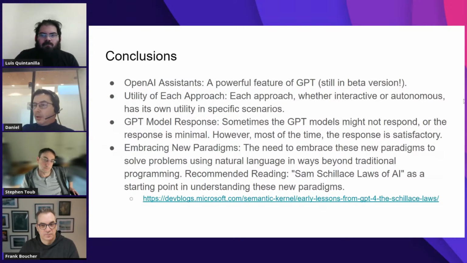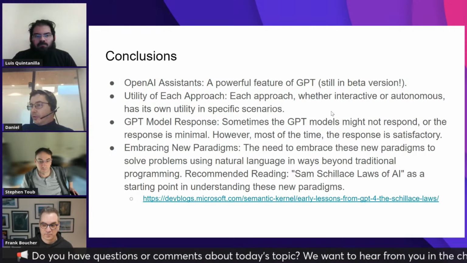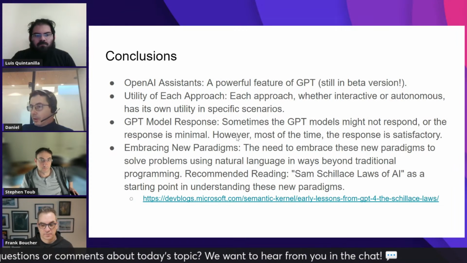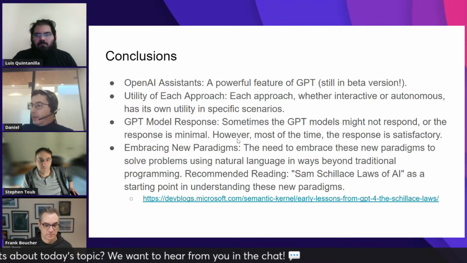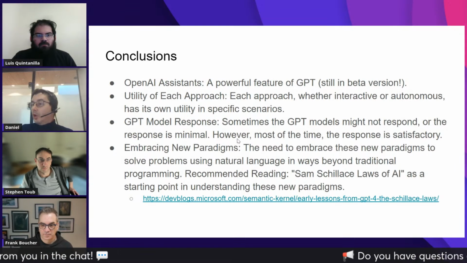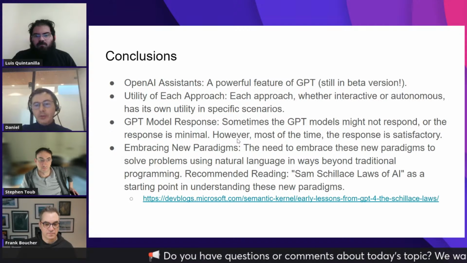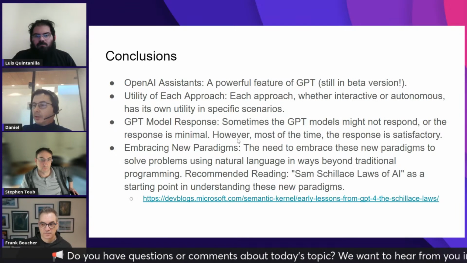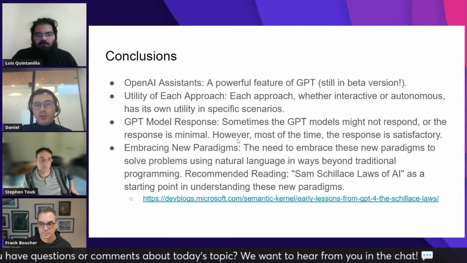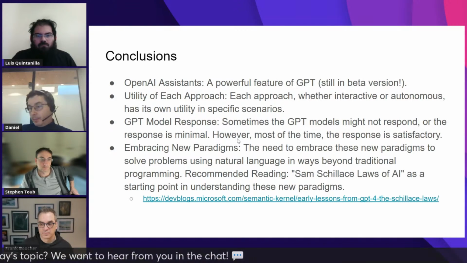Conclusions. It's still in beta, so we can expect some improvements. I put here the difference, interactive or not, what we are trading for. And be aware, sometimes the models are not responding at all, so maybe you would like to approach this in a more resilient way and request the response multiple times. It's still slow, but we hope this will get better in time.